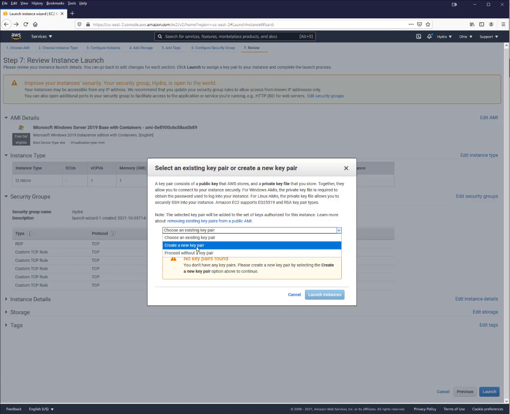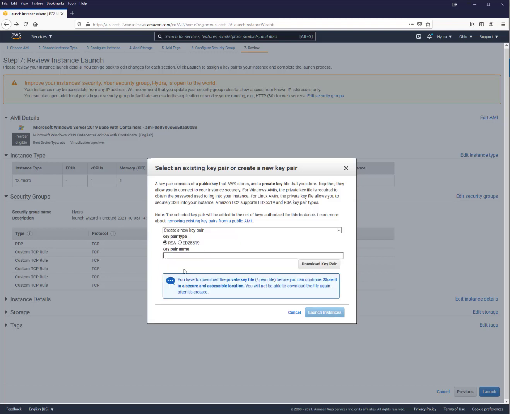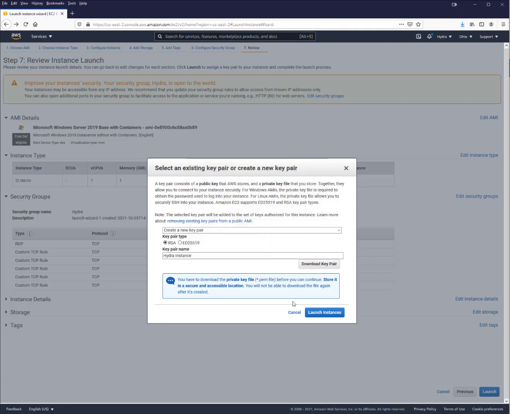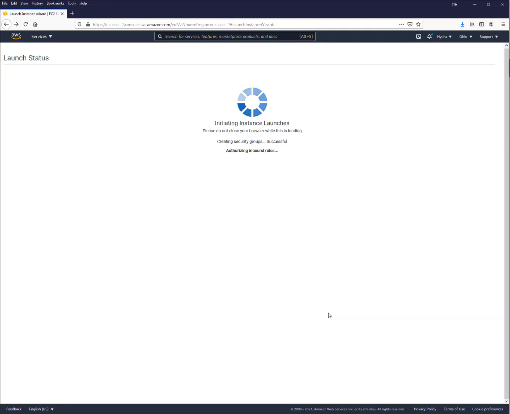So I'm going to create a new key pair, and I'm going to use RSA, and I'm going to call it Hydra instance. And then I'm going to click on download key pair, and I'm going to save the file. And then I'm going to click Launch Instance.